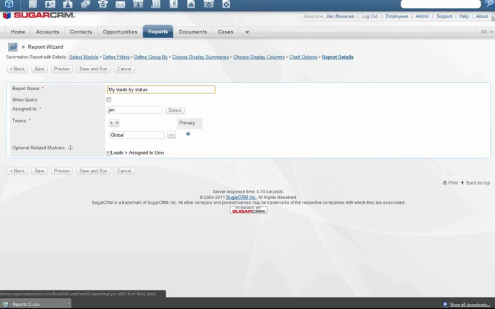Now, there's one last thing that is often confusing. Notice down here this checkbox. If I were looking at a report and there were a lead that was not assigned to anybody, well, that probably isn't going to happen in your instance of Sugar. But if it didn't have this assigned to field, if this is blank, it wouldn't show up. That lead would not show up in my report, because I've told it to show me all the leads that are assigned to certain users. So if this field is blank, it doesn't show up.